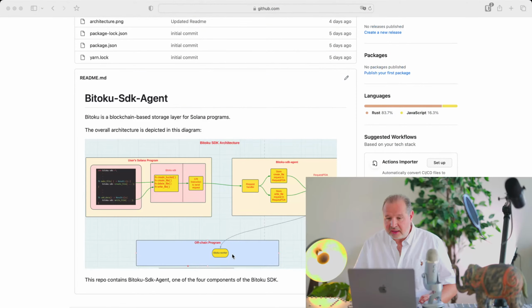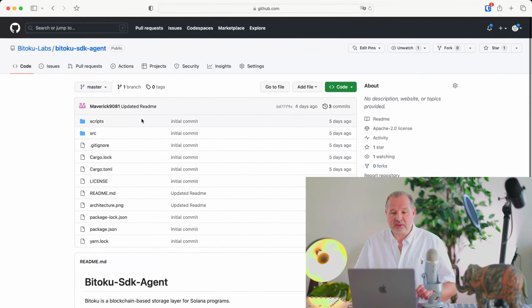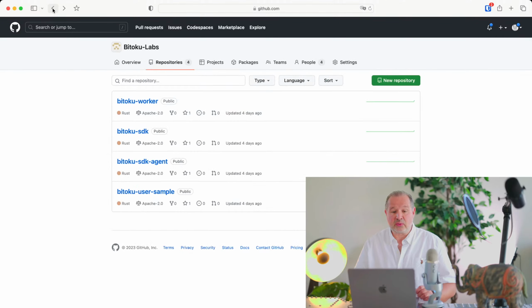So now, what have we actually released? I have a little screencast here for you, and that is about our repositories. We have 4 repositories on GitHub, and they are all with the Apache 2 license.